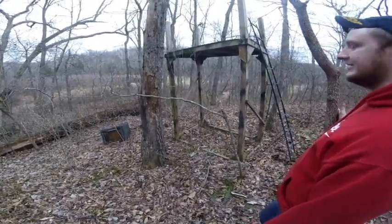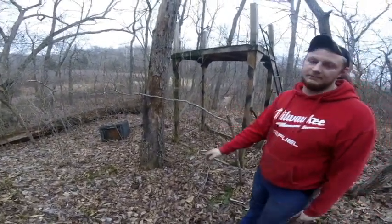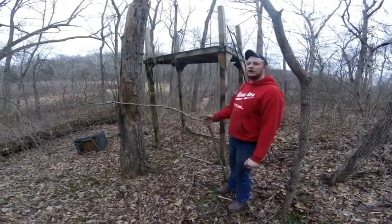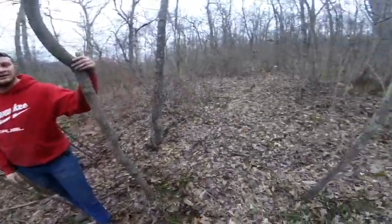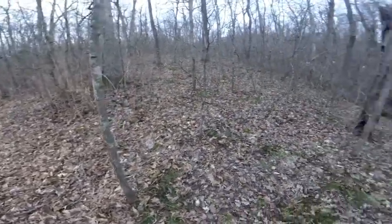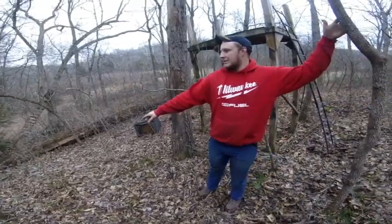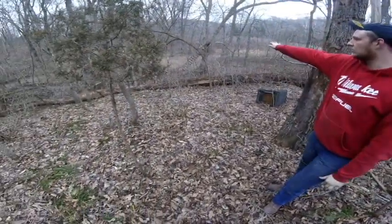I always recommend it, but these, put them anywhere. You don't need a tree. And look at our location. There's a big hill behind us, and right in front of us is a ravine. There's a big dip here, about a 40-foot dip down across there.